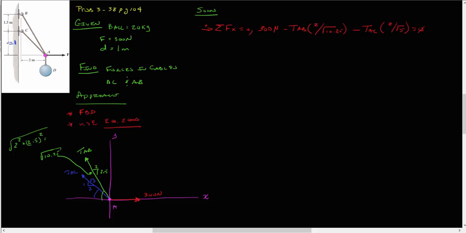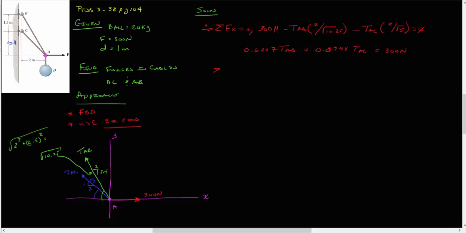So now rewriting this equation, I'm going to take TAB and TAC to the other side, so they become positive. So I'm going to write it like this: 0.6247 tension AB plus 0.8944 tension AC is all equal to 300 newtons. Or I could have said I take 300 newtons over to this side, now it's negative. They're all negative, so if I multiply by -1, they all become positive.